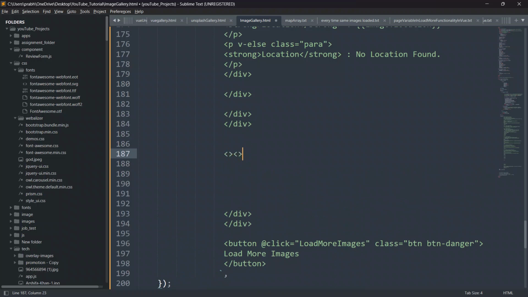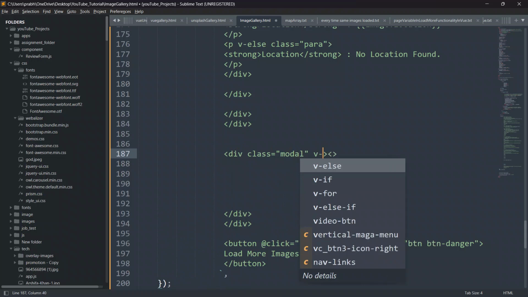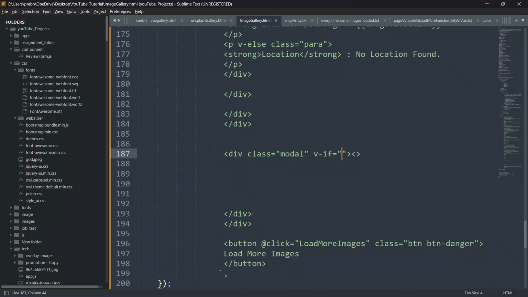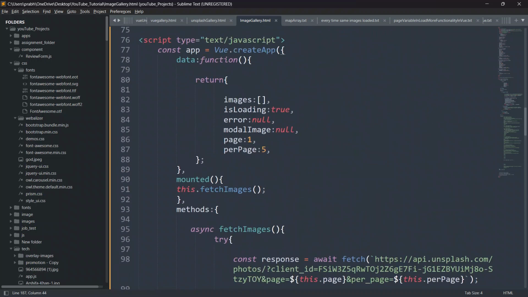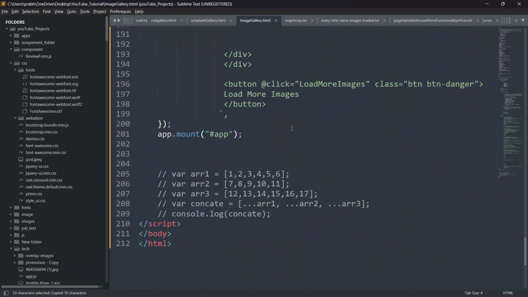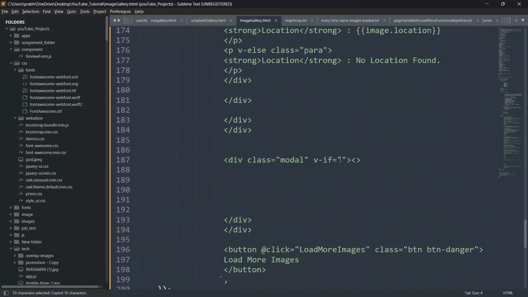I'm going to create a div and give the class as modal. Also give a v-if, just to check if it is initially hidden or shown. For this we have defined one variable, modalImage. As of now it is null, so copy this and give it here as the v-if condition. Just close this div, and inside this div.